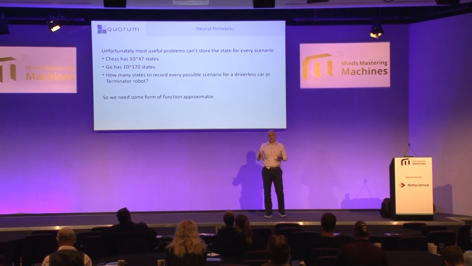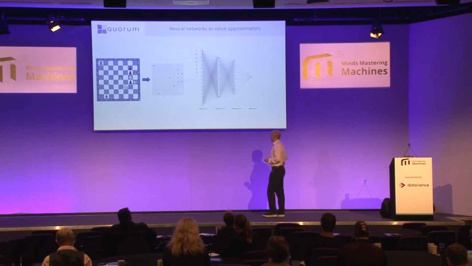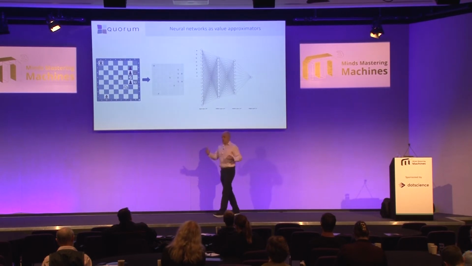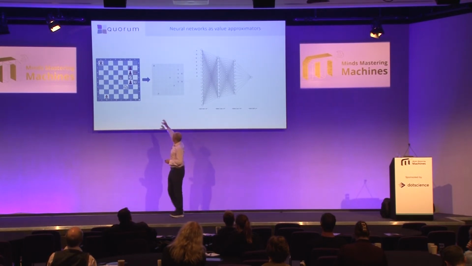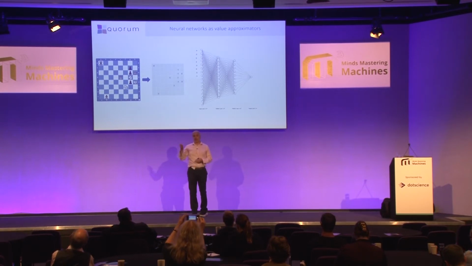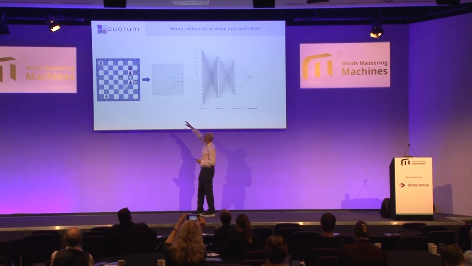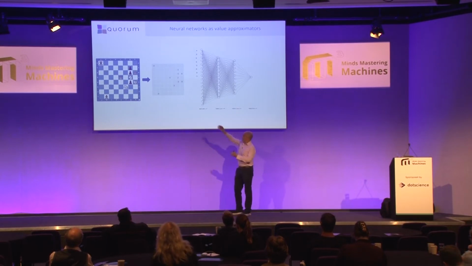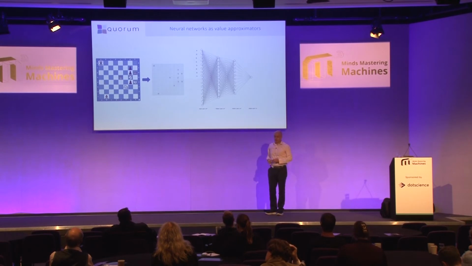To do this, we need some form of function approximator. And actually, neural networks are one of the best function approximators that we have these days. So how does this work? Basically, I'll take a chessboard. I'll then come up with some kind of encoding. Now, this could be a different layer for each type of chess piece, which would be the normal approach. I've just shown a simple example where the pieces all have different values. And then I'll flatten this board out, and I'll feed that into some kind of neural net.